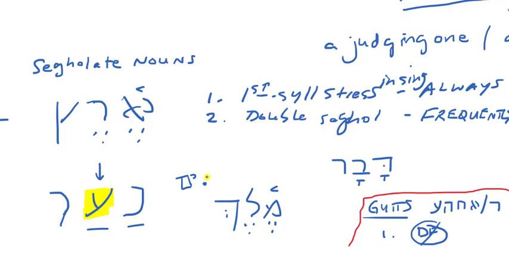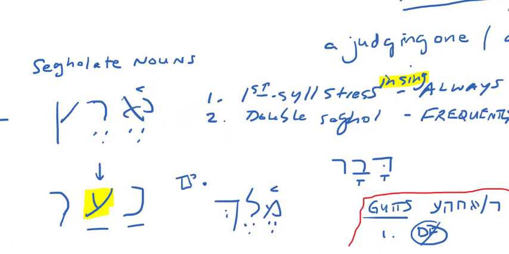The end of the rope is stronger. Okay? These vocalic endings are stronger, and they will overpower the first syllable stress of the Segolite. So that's why a characteristic of Segolite nouns is that they have first syllable stress. And you've really got to make sure you've got this underlined or highlighted in the singular, okay? In the plural, they give up the ghost, all right? They will not retain that first syllable stress in the plural.